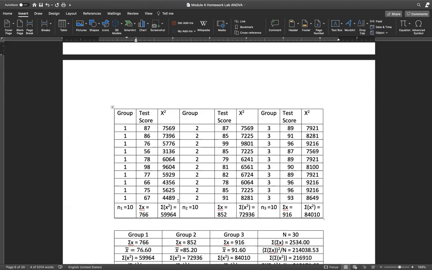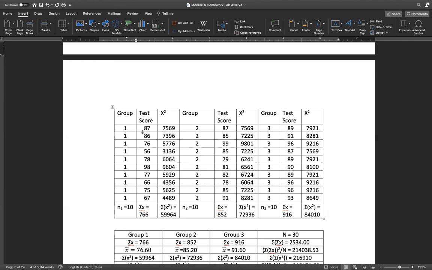Now, remember, I always calculate this out by hand just so you can understand how this works, but it may or may not be required as part of an assignment. But it is important to understand how this is working and what's making this up. So when we have ANOVAs, we're going to code by group.